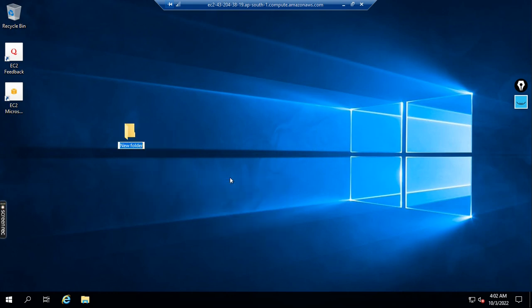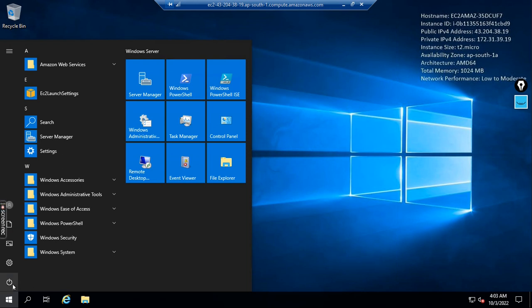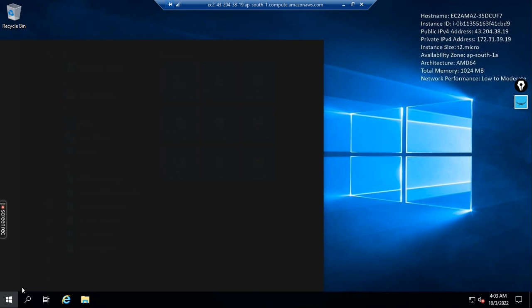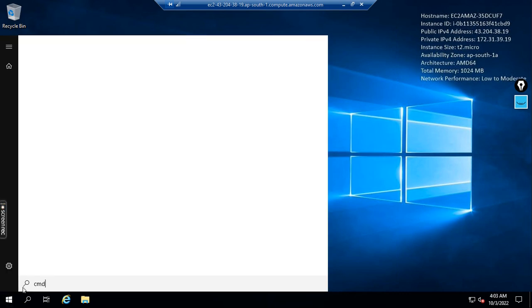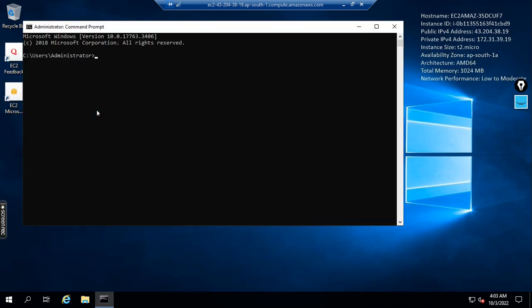I named it Jenkins file. So this is the folder I have created. Here I can also see the host name. If you want to verify the host name, just open the command prompt and execute a command like hostname.